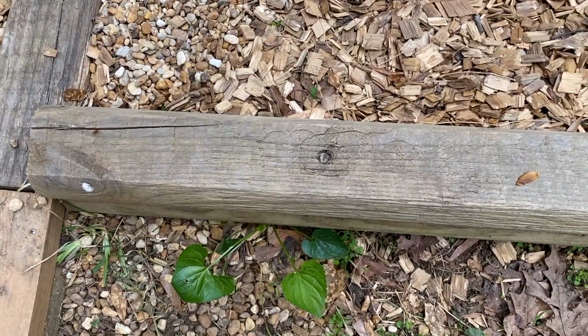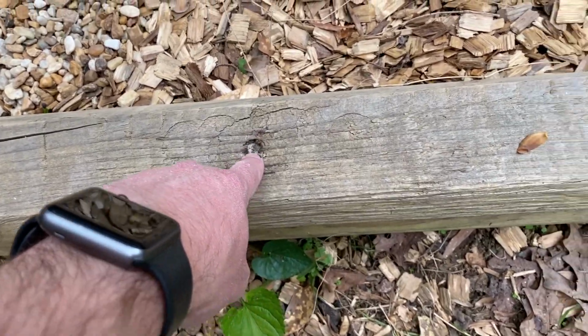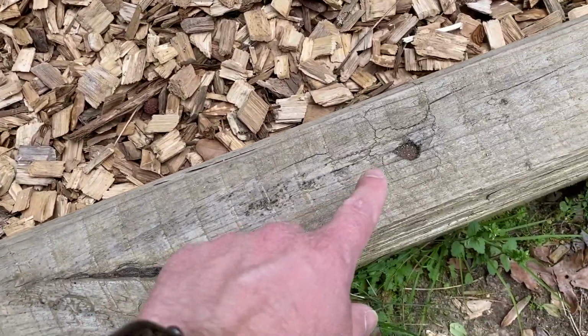Here's an example of using rebar and cross timbers. I've drilled a hole in them and hammered the rebar through the timbers to hold them in place.